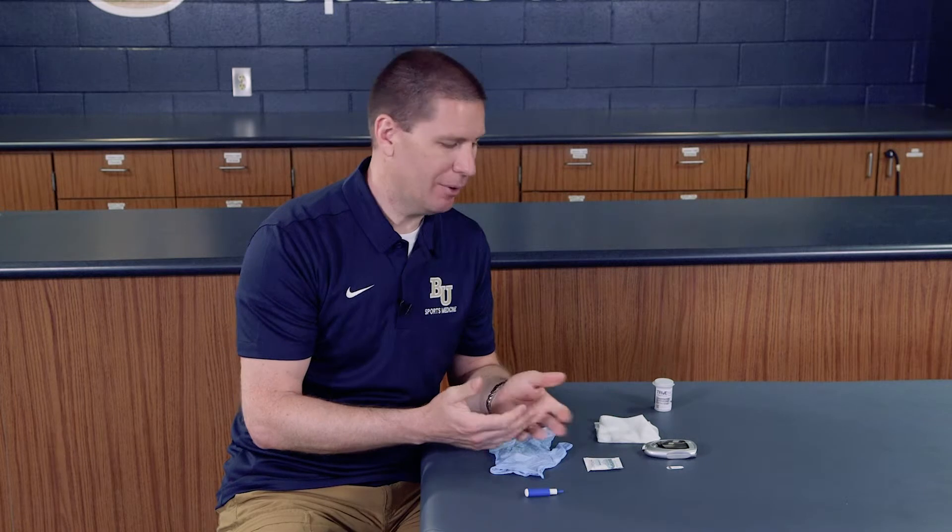This particular skill is testing blood glucose levels, generally for an individual that might have type 1 diabetes. You want to make sure that either periodically throughout the day or even throughout practice you have the ability to measure them. A normal blood glucose reading is right around 100 milligrams per deciliter. Anything below 50 can be problematic, and anything above 150 can be problematic, so getting a reading around 100 is fairly normal.